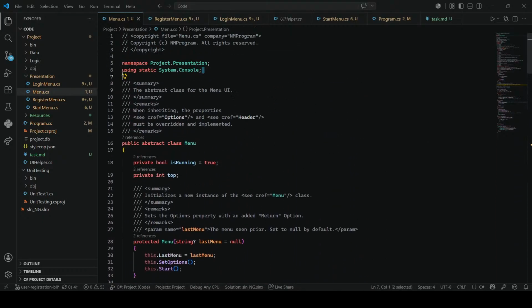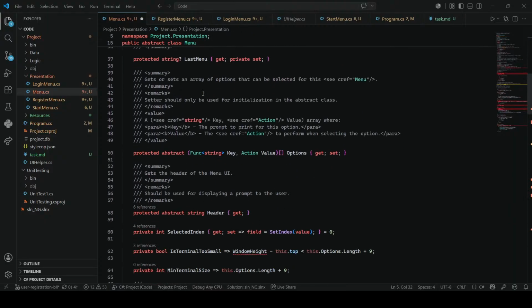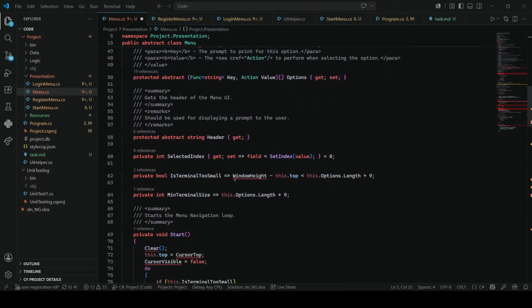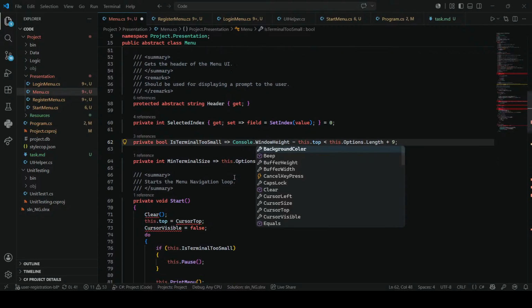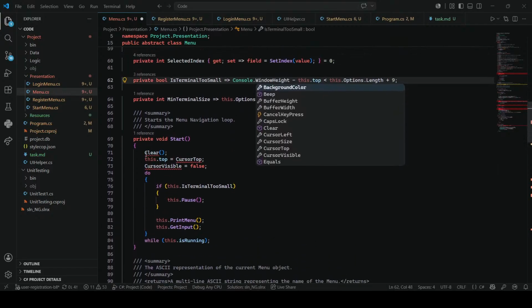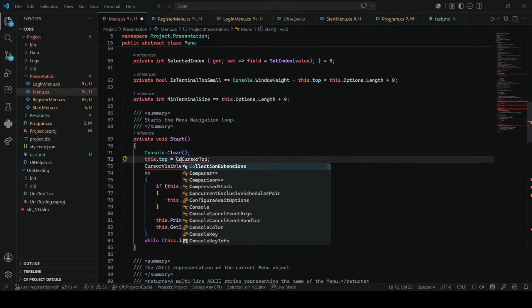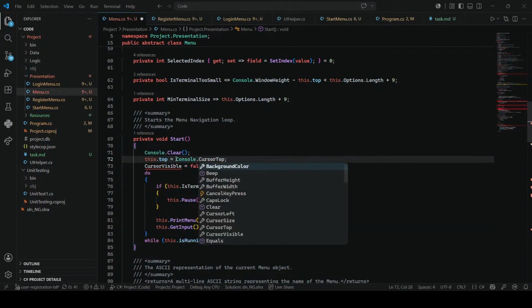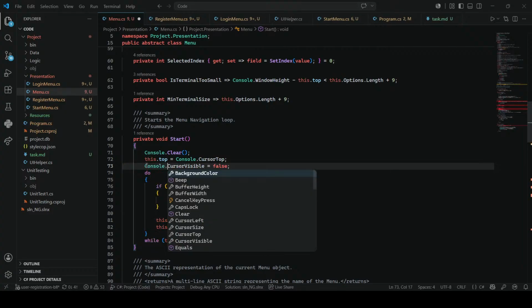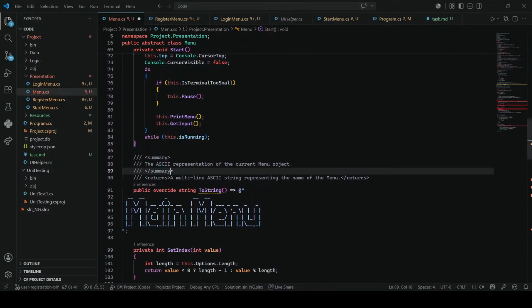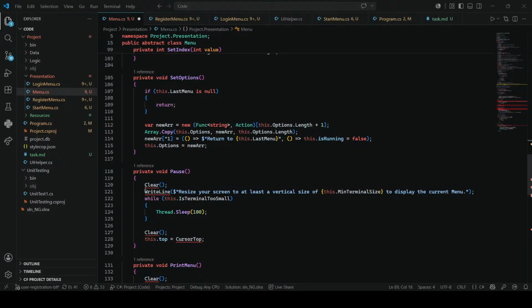I think I should stop using the using static thing. I think that's pointless. Just do it with Console. This whole thing is actually console based. The other UI helper is only Console everywhere. Maybe then you should use the using static directive, but here that's just not necessary.